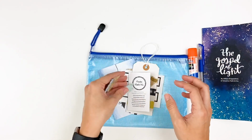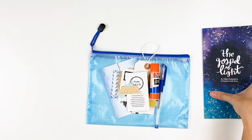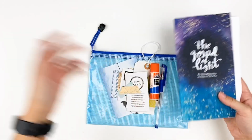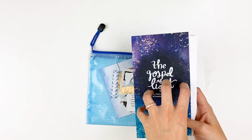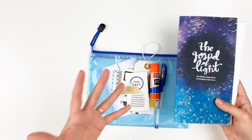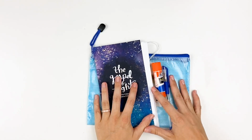So for those of you who are brand new to Bible journaling, I think this is great for you. And those who are veteran Bible journalers, you're going to get a lot out of the devotional content, and then you can bring in all of your other supplies that you might have on hand to kind of expand on the devotional content. So I really like that this is great no matter where you fall in the Bible journaling realm, if you're new or a veteran.